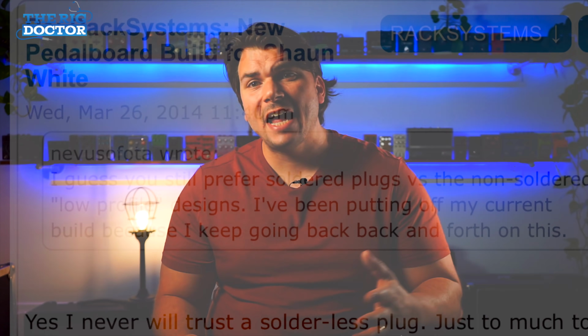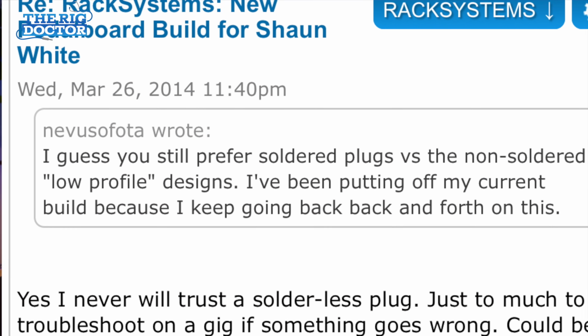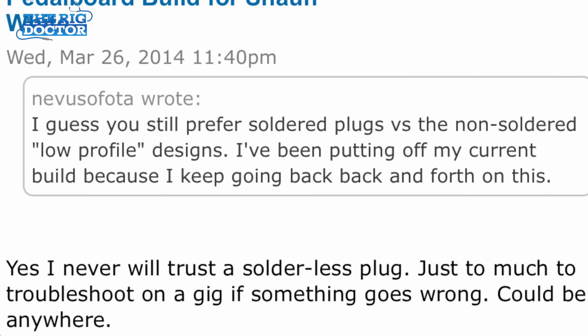Now, there's another part to this that Dave posted on his web forum. Let me read that. On his forum, he was asked if he still preferred soldered to solderless connections. And Dave's response was, "Yes, I never will trust a solderless plug. Just too much troubleshooting on a gig if something goes wrong. It could be anywhere."